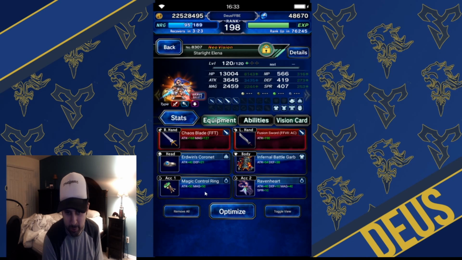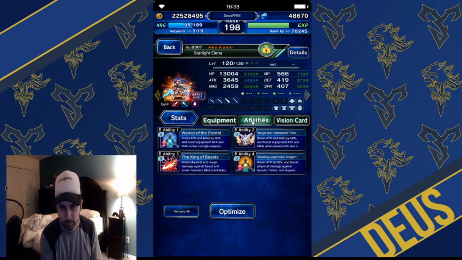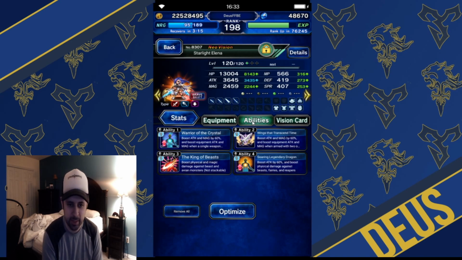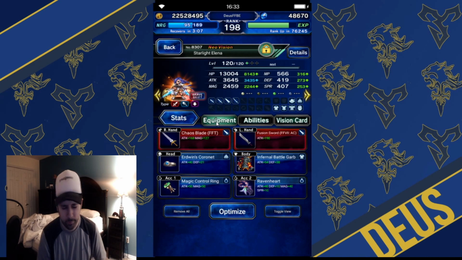Otherwise, the magic control ring is also pretty nice, but you can swap that out for something else. Just focus on killers. Focus on attack. Her own vision card is pretty good for her. So, just the things you need to work out, and use an Esper that you need the killers for, not just for the stats. You're not using the Esper for the stats, you're using the Esper for the killers.